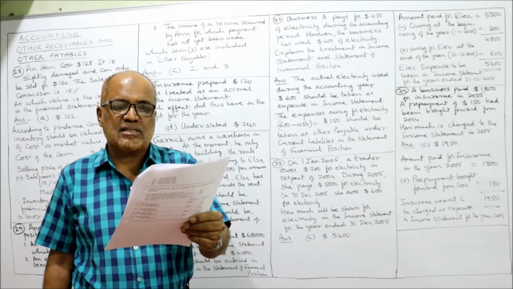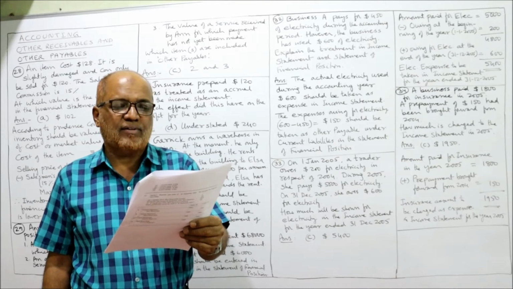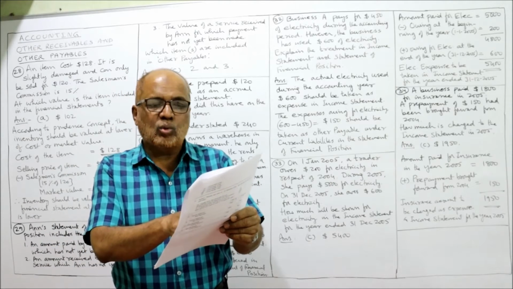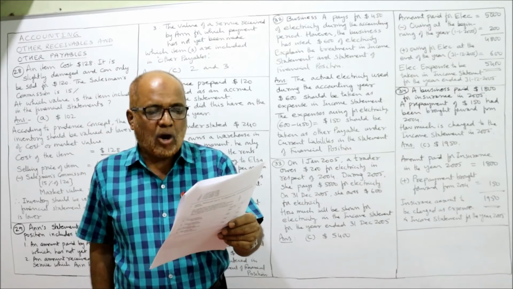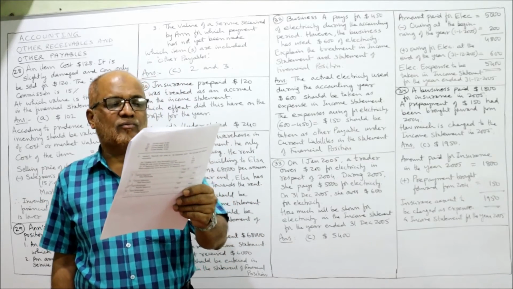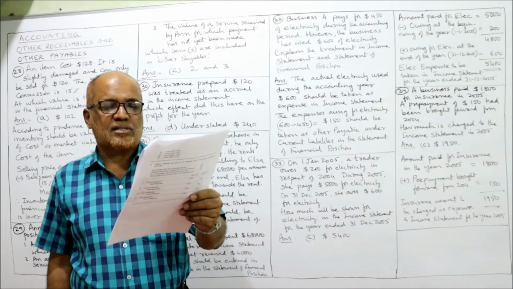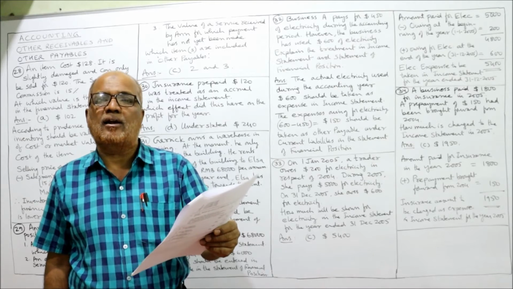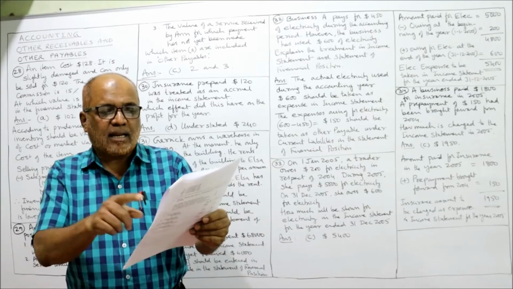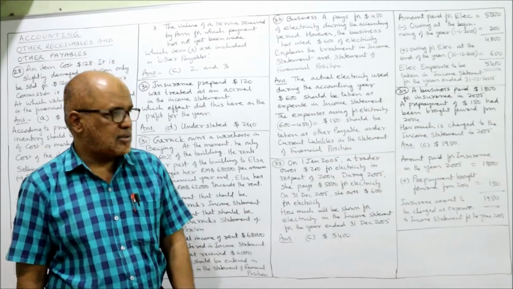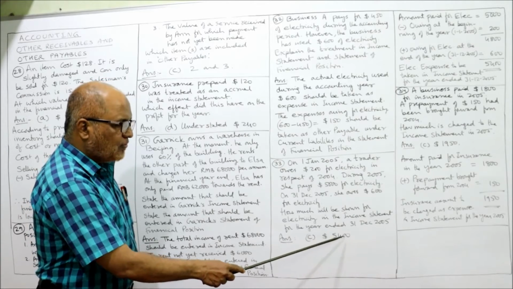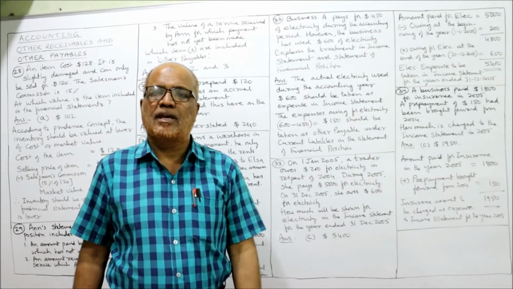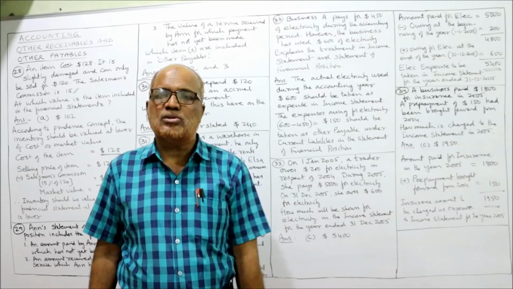How much will be shown for electricity in the income statement for the year ended 31st December 2005? It is given as 2055 by mistake. It is 2005. Now the options are given: A, $4,200, B, $4,600, C, $5,400, and D, $5,800. Out of the four options, the correct answer is $5,400. So you can see C, $5,400. This is the electricity to be taken as expense in income statement for current year 2005.